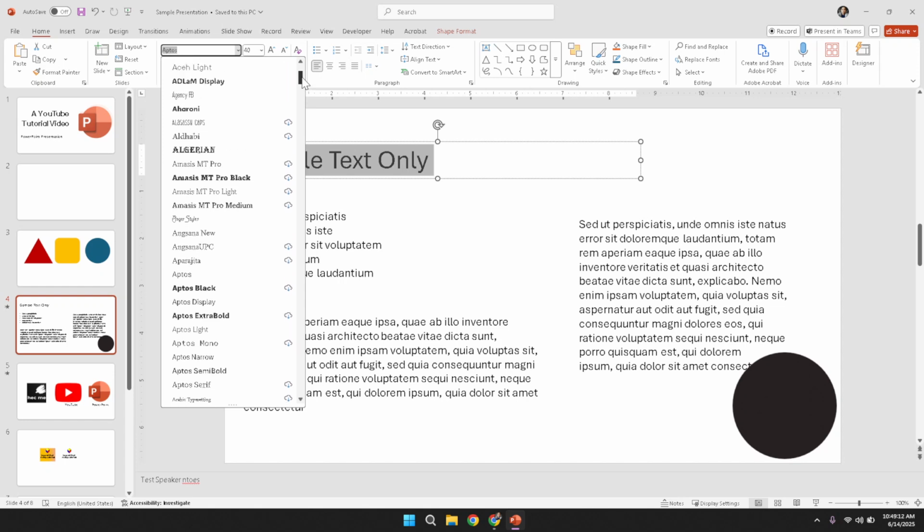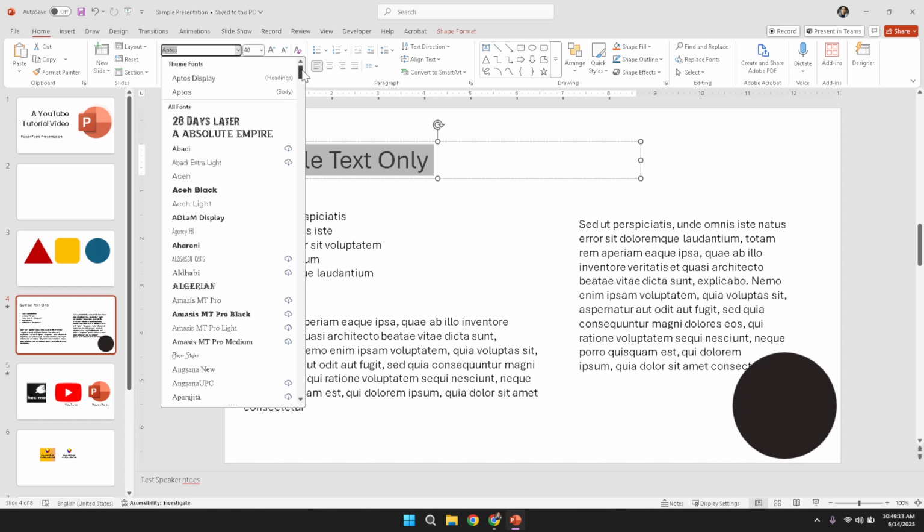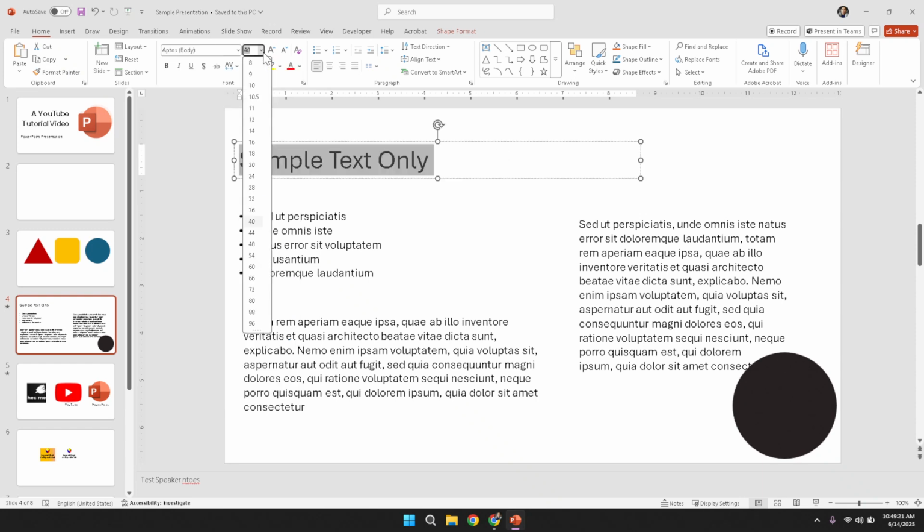The font size option is typically found adjacent to the font style setting in the font section. Modifying the font size allows you to control the visibility and impact of your text. Larger sizes are excellent for headings and important points, while smaller sizes work well for supporting details. Click on the font size option and either choose a new value from the drop-down menu or type in your specific desired measurement if you have a particular size in mind.